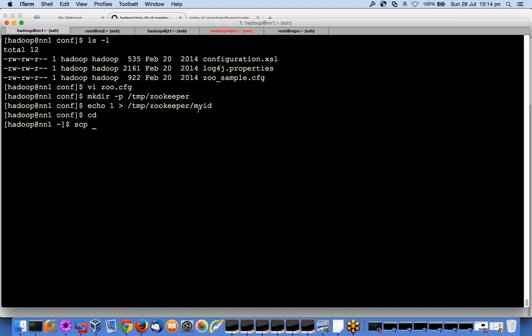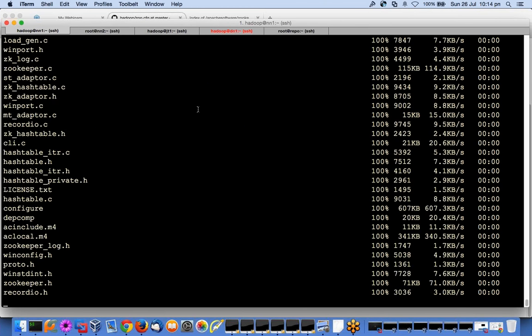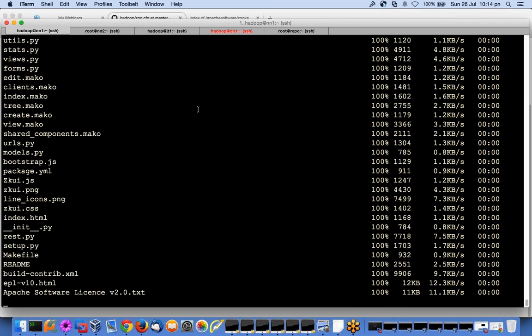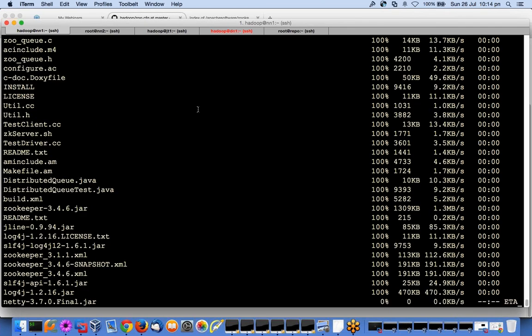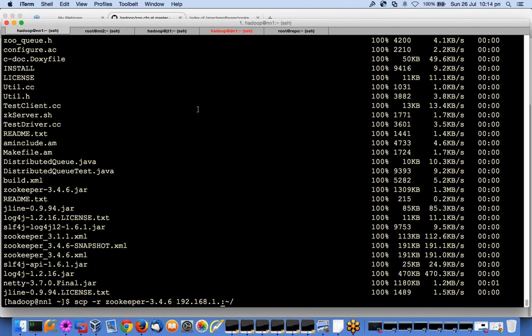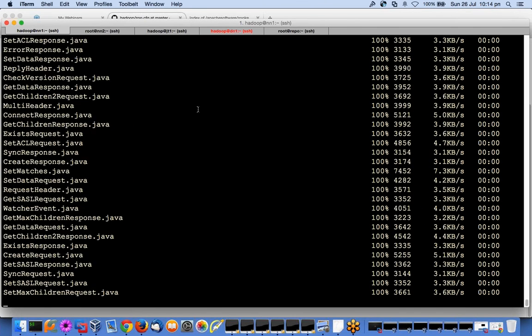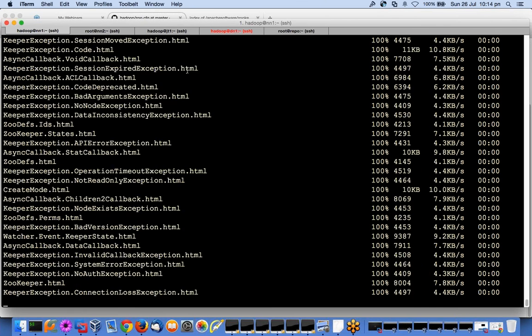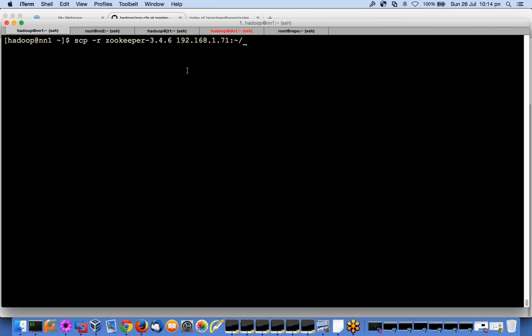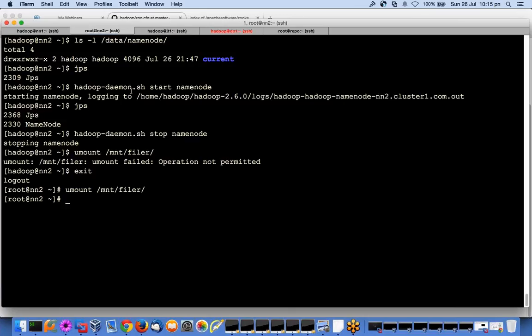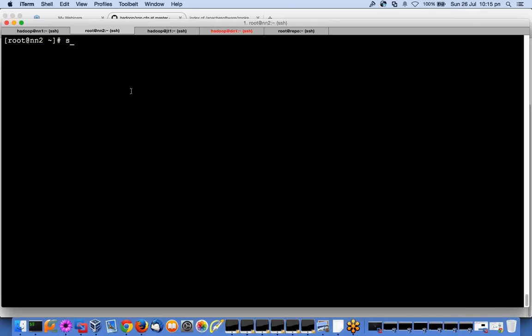So I will copy this: scp -r zookeeper to 192.168.1.71, and I will copy to 69. Now I will take the same command. I'll go to the other machine, as user Hadoop. I will execute this and I will say my ID is 2.